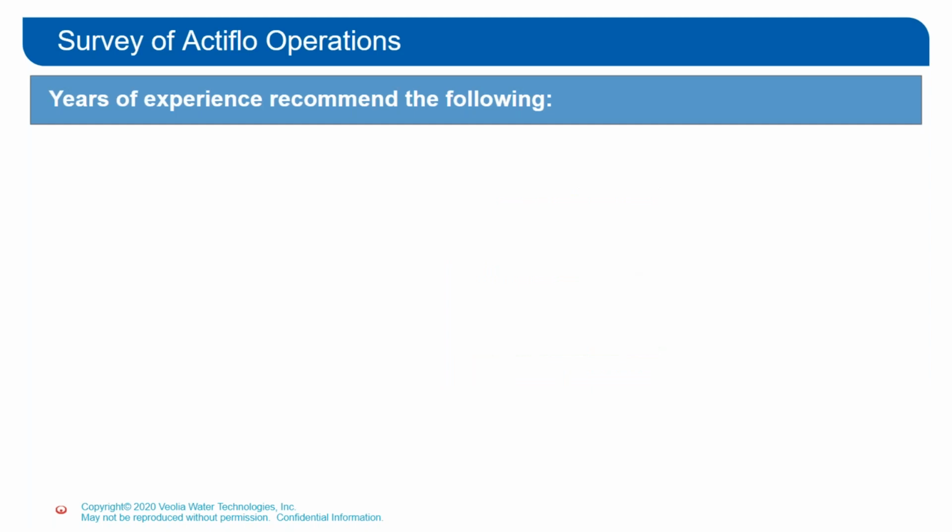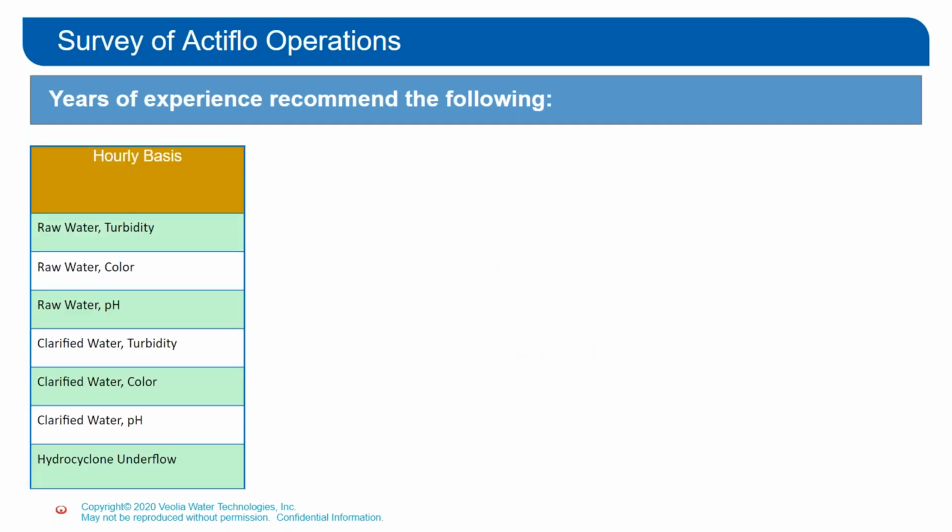So getting to know all of those basic parameters, you build this yourself, other than all the training we're obviously here to help you out with, we want you to start looking at things on a few different graduated bases. Obviously, the operators make their rounds of those raw water and clarified water characteristics that I mentioned before, as well as visual inspection of the hydrocyclone, because that is what's introducing your microsand reagent.